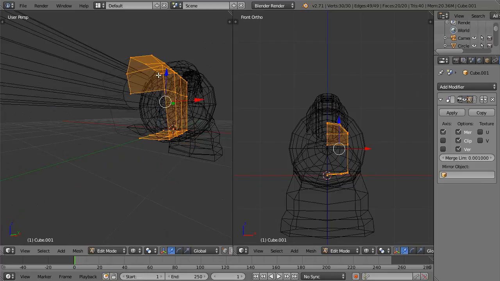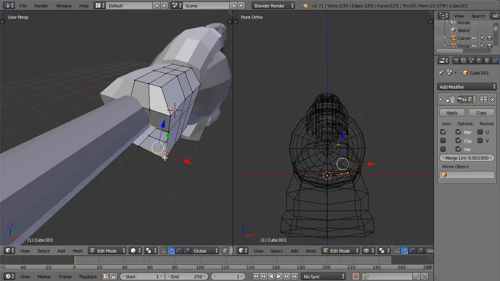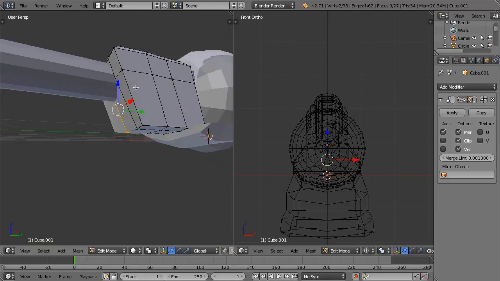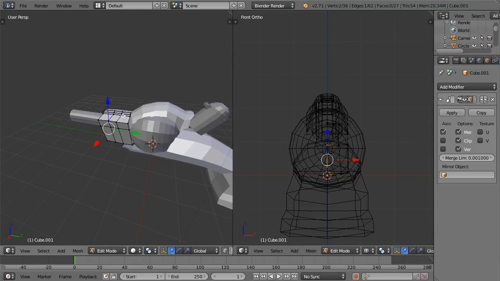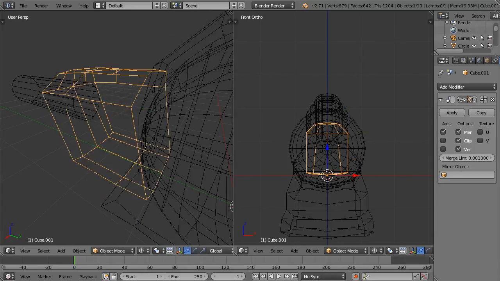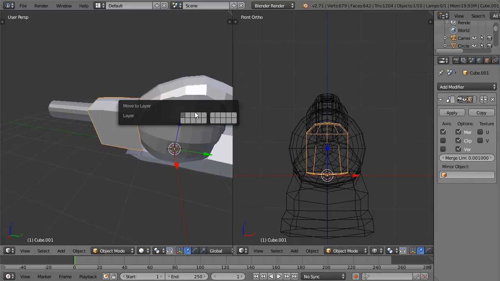Actually, I need to add in another loop right here. Control R, click. So do that. Just select these points. And F2 is fancy and fantastic. Okay. So I also have to do the same aspect over here. And what's cool is that we can move this by hitting M and clicking on any of these other layers, and that'll switch us to a different layer.